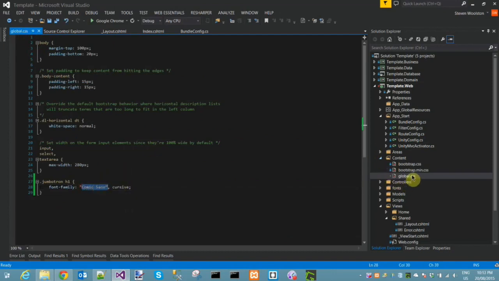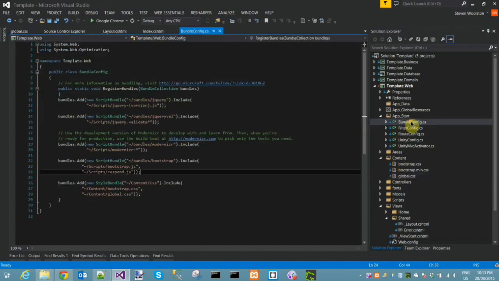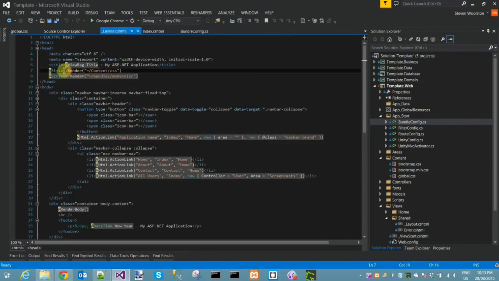Alright, so basic CSS. Now that CSS file has been included into our MVC project via this bundle. We've created a bundle, we've called it CSS, and then we've incorporated the global.css file into that. In our layout page we're doing a style render content, and that's the name of the bundle, content CSS.